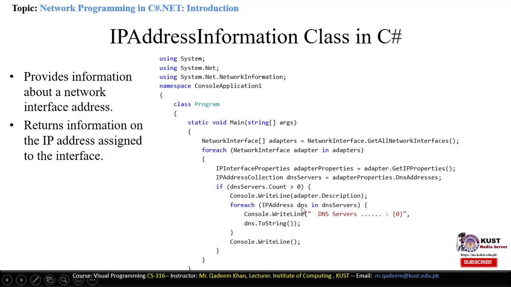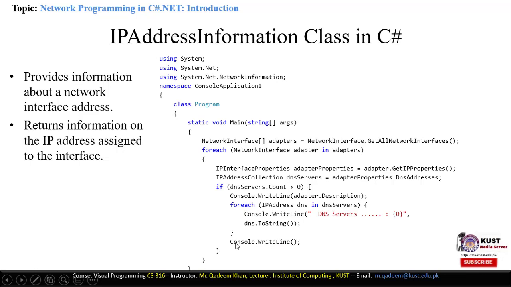Now Console.WriteLine with the DNS servers, and there is the address at subscript 0, comma dns.ToString. So dns.ToString will be stored and printed here, and then an empty line will be printed.